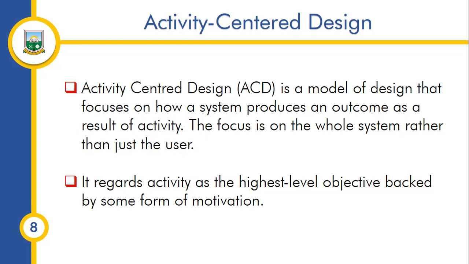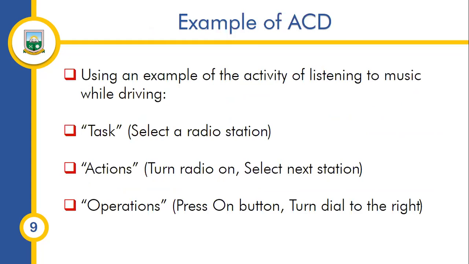So when it comes to activity-centered designs, some form of motivation is needed; the initial step is a form of motivation. I'll give you an example that will explain this further. Let's say the activity of listening to music while driving. So what is the task? The task is to select, either you use Bluetooth music or you select a radio station. Now, what are the actions that you perform? So you see, we are going with activities. You turn on the radio and you select a station.